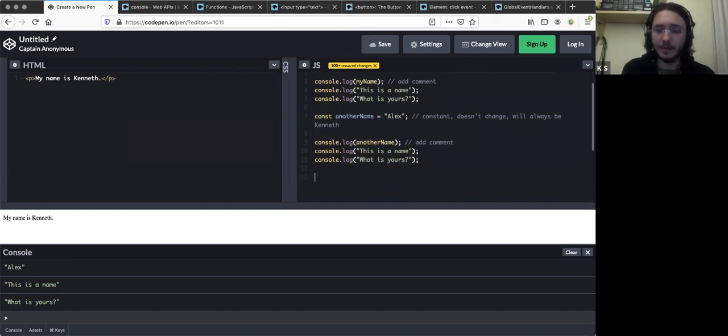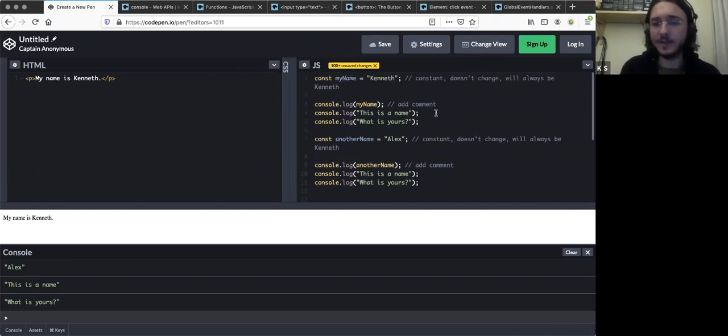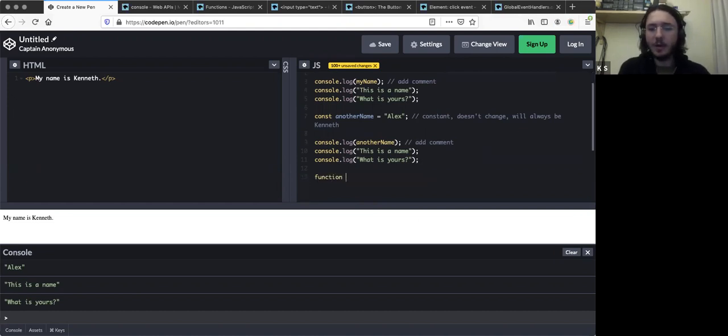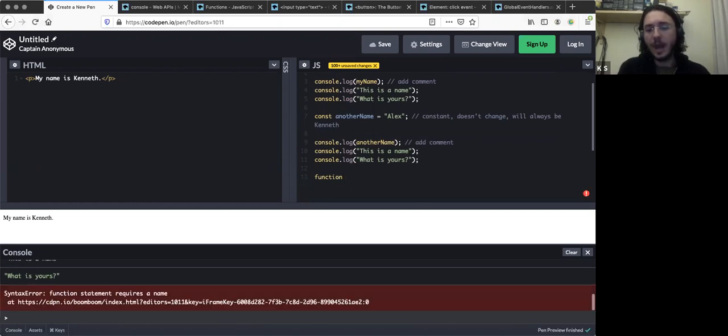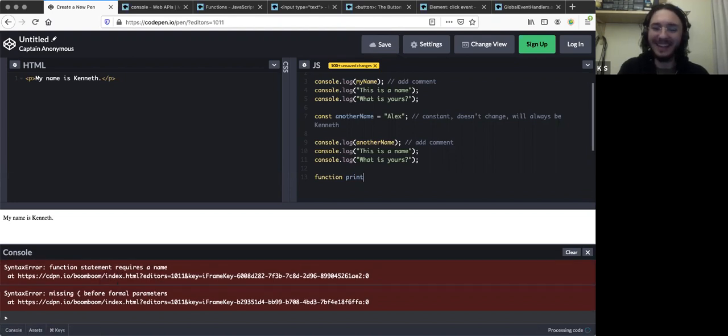So the first thing I'm going to do is go to a new line here, and we can leave this stuff above. It doesn't really hamper us or anything like that. And what I'm going to do is use this keyword. The keyword is function, and then I'm going to give my function a name. I'm going to call it print a name. Oh, it's a bad name because of the casing, but how about we just call it print name? Okay, and we're going to use these parentheses, which we'll see in a little bit what those do.